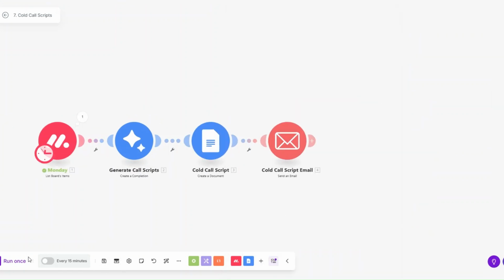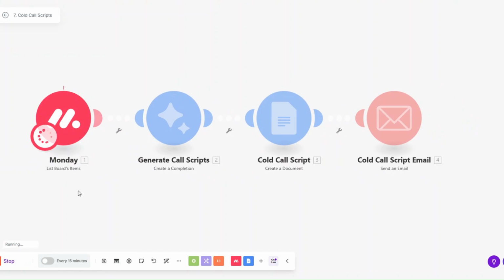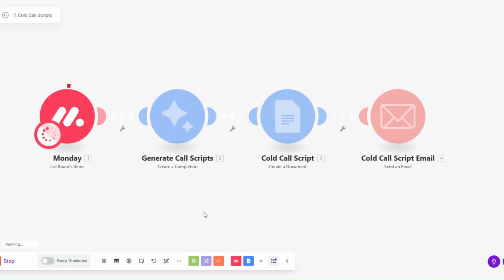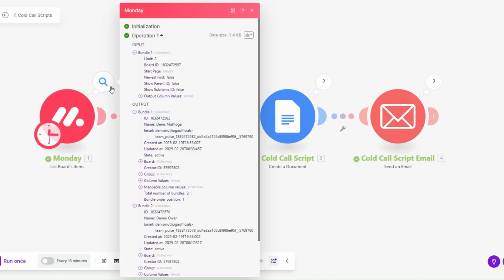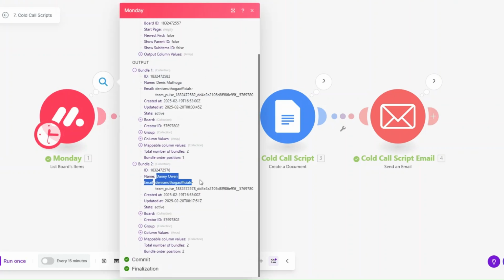Now to test if the automation works, I'm going to run it. Here you can see the AI generated a script for both of our prospects over here.